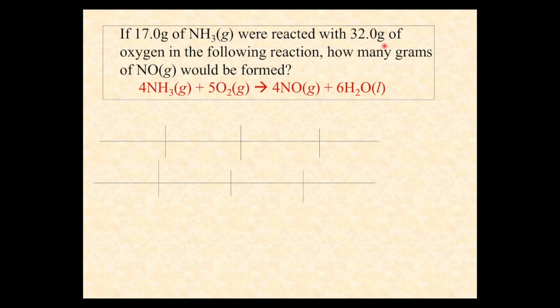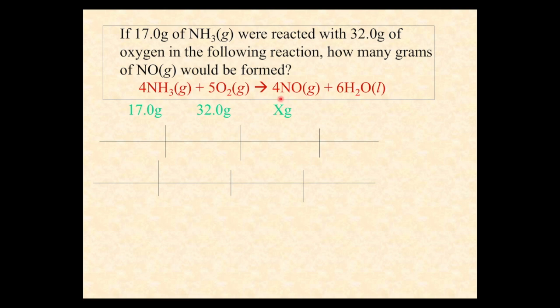So, if you started with this given information, I have my 17 grams and my 32 grams here. Notice, watch out. I gave you 2 reactants and I gave you 2 masses. This is a limiting reactant problem. If you get something like this that has 2 masses for 2 reactants, one of them is going to be limiting and you have to figure out which one it is. Sometimes problems won't automatically tell you that they're a limiting reactant problem, so be careful.